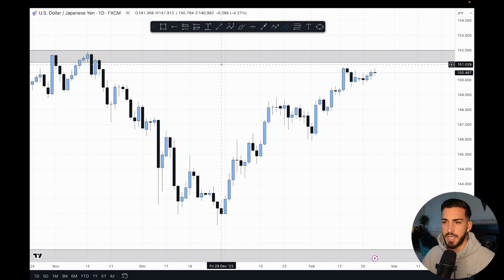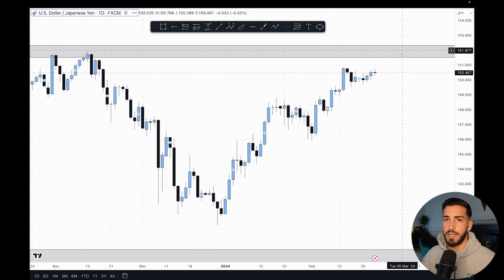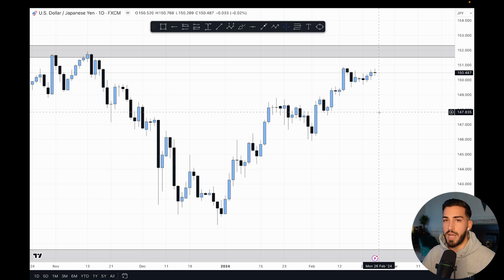And once again, we can see our overall targets of this level of resistance up here, which we are going to be looking to target long term. Okay, so we have that in the back of our mind. Probability is in our favor to be looking for those buy positions up until this level, but obviously we need to know how to get in, where to get in, and stuff like that. Okay, this is the easy part. The easy part is identifying the overall trend, but we need to identify how to get in on the lower time frames, because at the end of the day, we're not investors, we're traders.